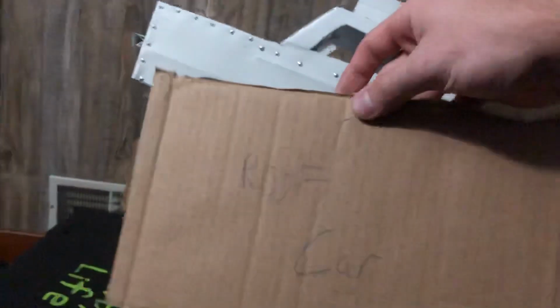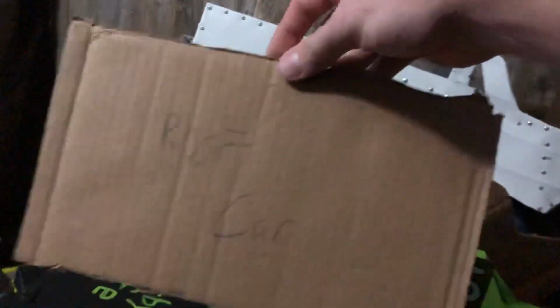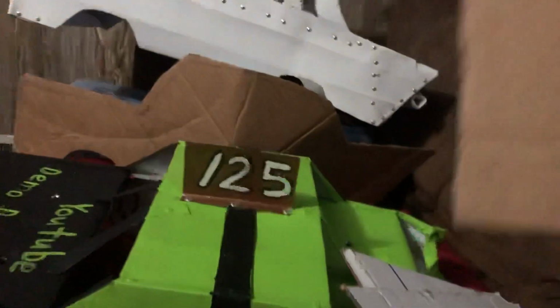Like this is the roof. Those are the dimensions that I used. I made it all a 1/4 inch long so I could use it. And then like this is, what was this? I didn't really need to do it because the hood and the trunk are about the same. You can make them a little bit longer or shorter. Doesn't matter. It's up to you guys.